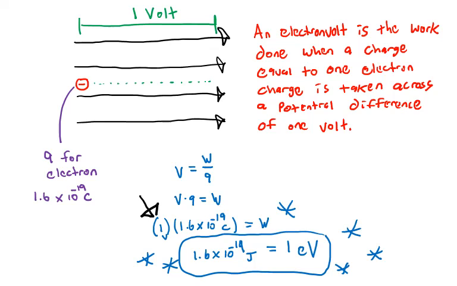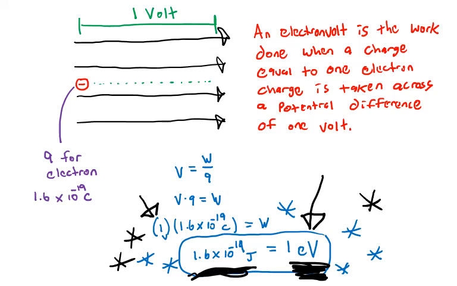And so I put a bunch of stars here because this is really, really critical that you be able to do this. Electron volts are extremely helpful not only in static electricity, but especially as we get into quantum and nuclear physics. Because we're dealing with such small values, using this as a unit can be really helpful. This is the most logical place to talk about this, and we're going to need it through the rest of the year. But this is how many joules it takes to push that electron from here to here over that 1 volt.